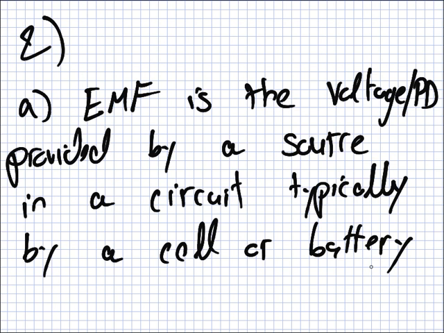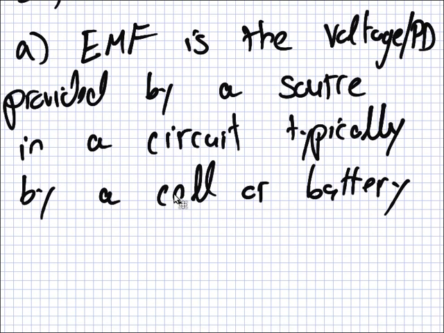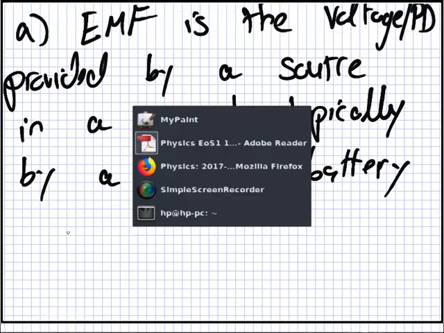So you notice that my definition isn't word for word matching what I gave you. For example, in my definition, I think rather than using the word source, I would have used the word seat. Not that it matters. Rather than using provided, I think maybe the definition used developed or supplied. But you get the idea. It doesn't matter. It's not a word for word thing we're looking for here.